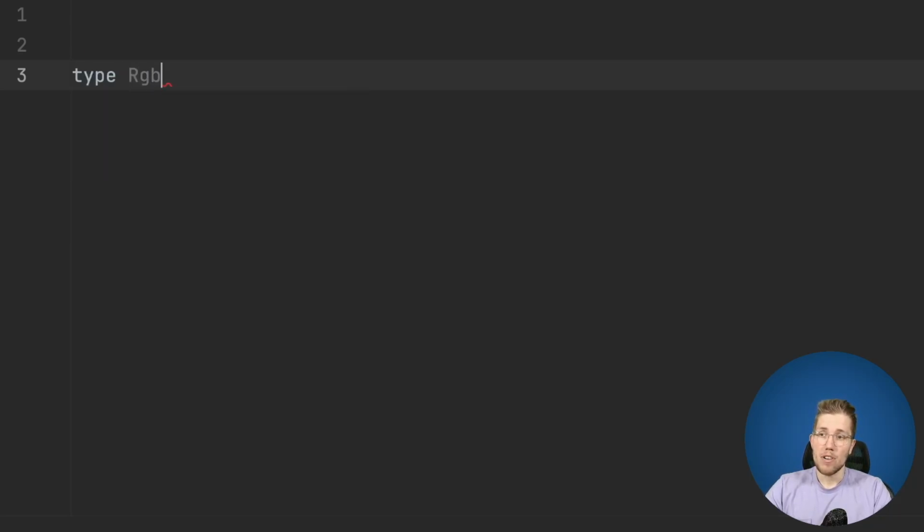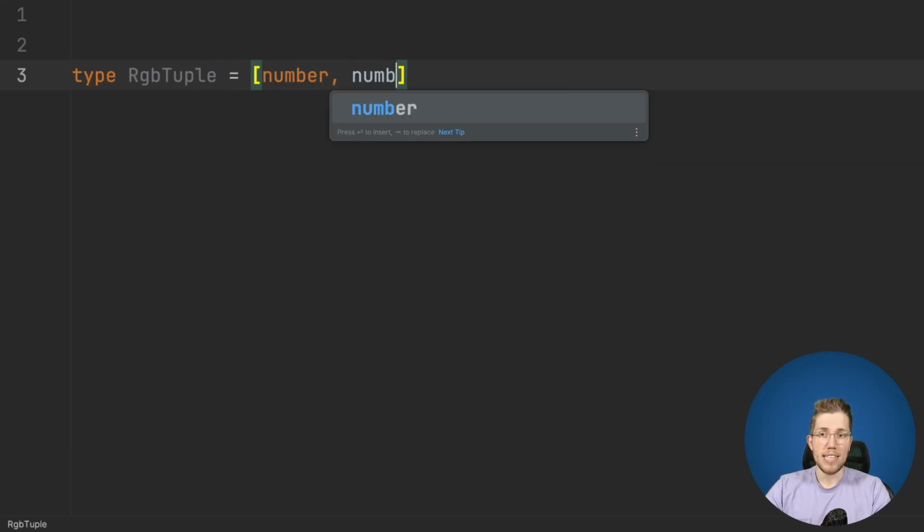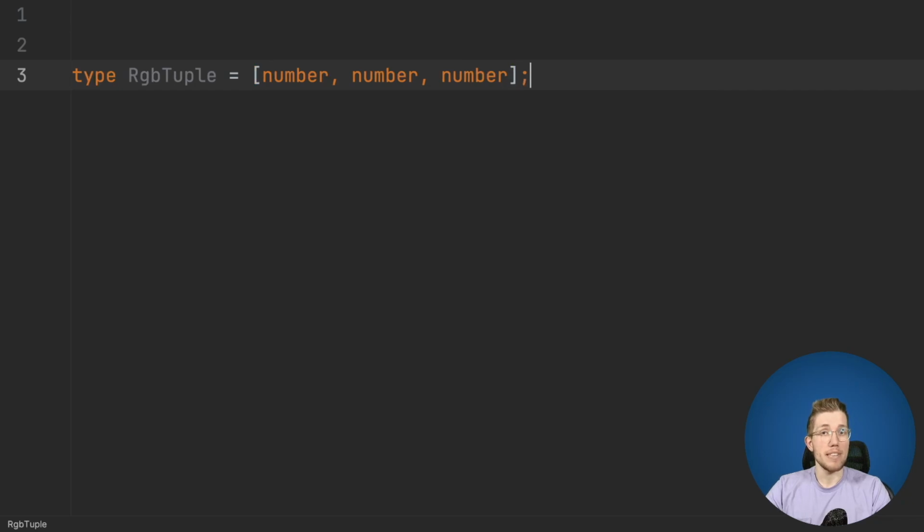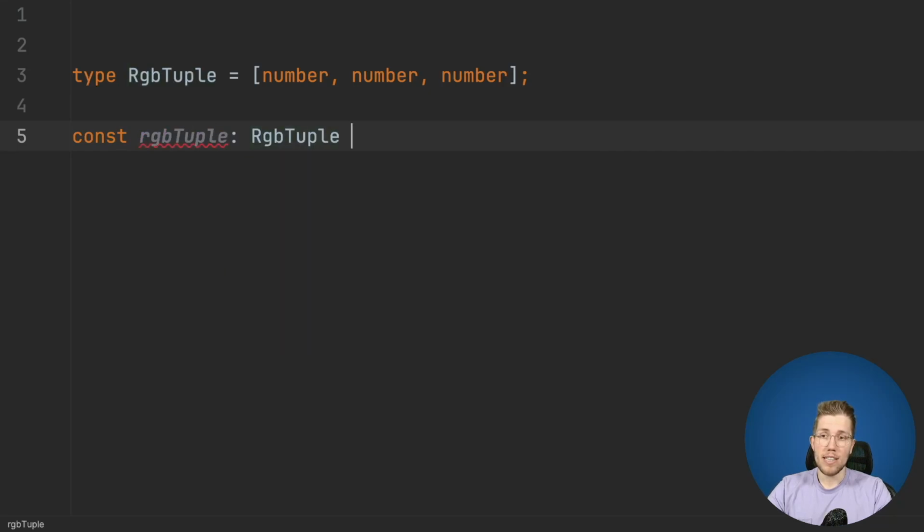So let's say we have an RGB tuple here, and this is now an array, and we want to say this is allowed to have 3 elements in it. So a tuple basically is a fixed length array. So if I say here RGB tuple as an object like this, and I have 1, 2, 3 in there, then this is perfectly fine. But as soon as I add too many elements in there, we will get an error because it's only allowed to have 3 elements. Now, if I remove one, we can see I get an error too because we have 2 less arguments in there, 2 less objects.